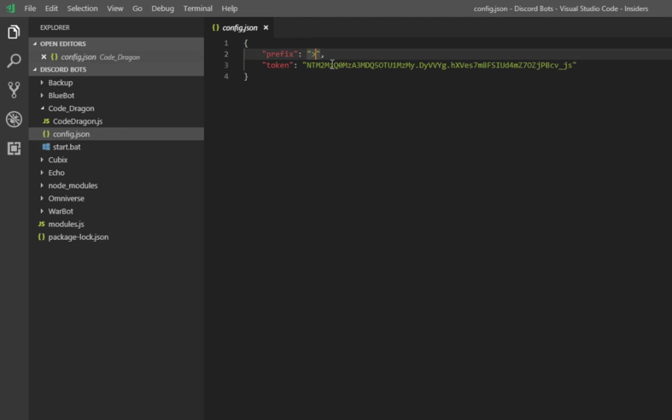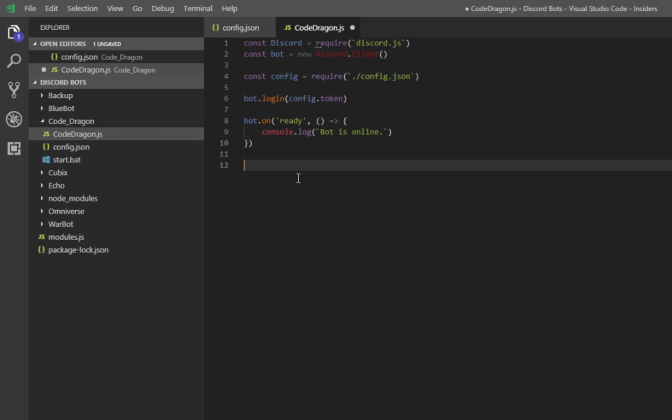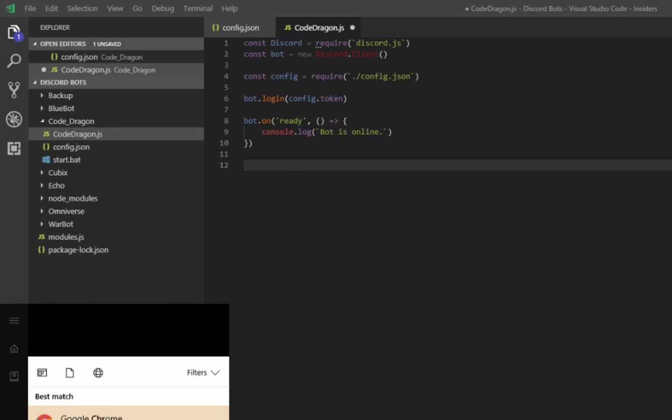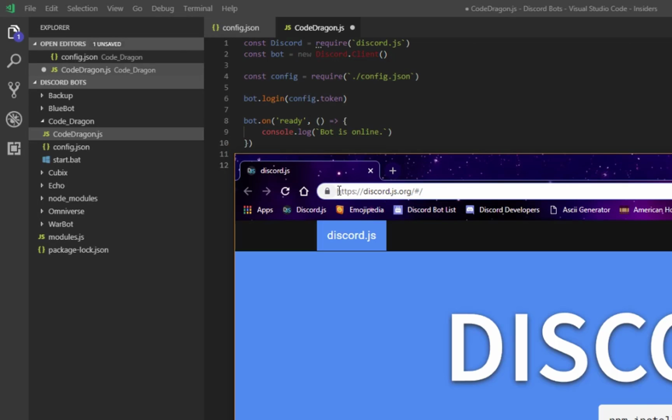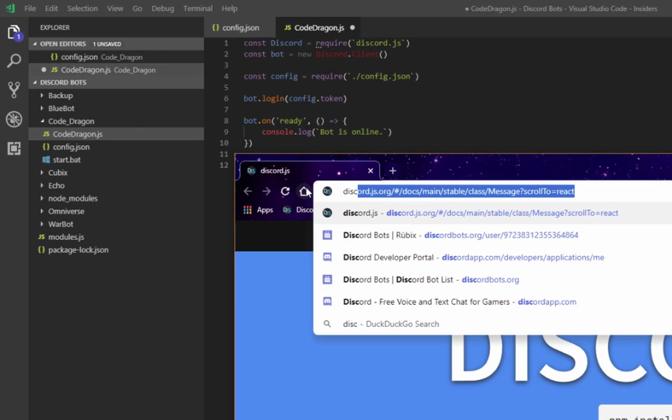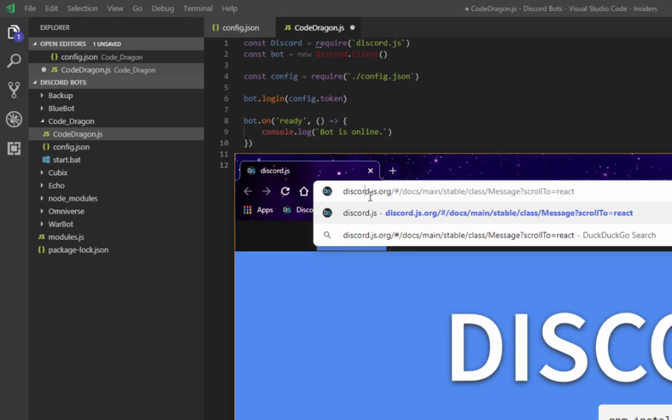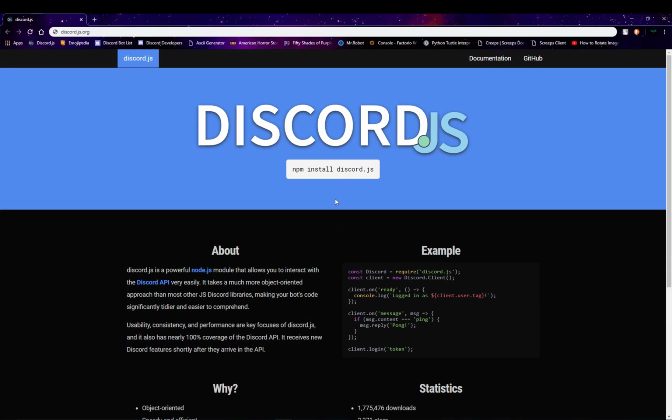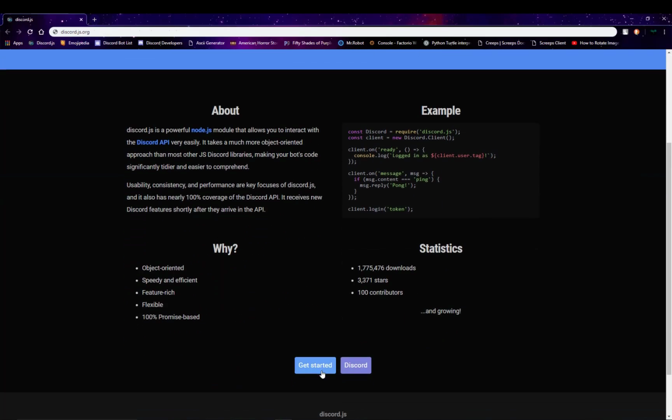Also, because this bot actually conflicts with one of my other bots, I'm going to quickly change the prefix. As I said, you can change it to anything you want, but I'm going to change it to 2 exclamation marks. Pretty generic. I didn't mention this in all the other tutorials, but if you open your favorite web browser again and you go to discord.js.org, you can just type in discord.js.org and it'll come up. Ignore all of that. And this is basically the docs, and you can find loads of examples here.